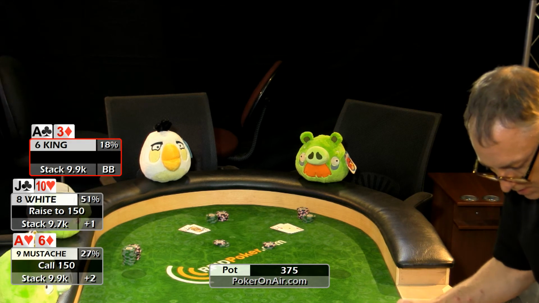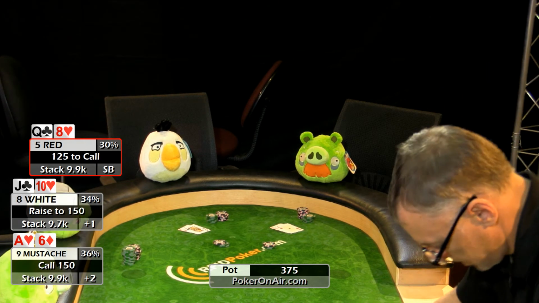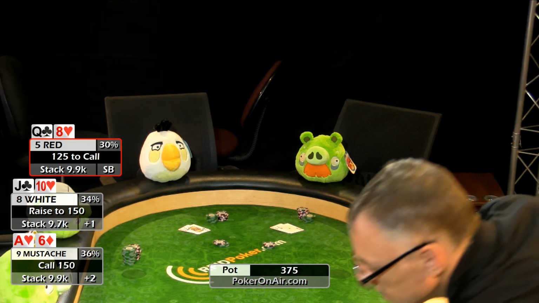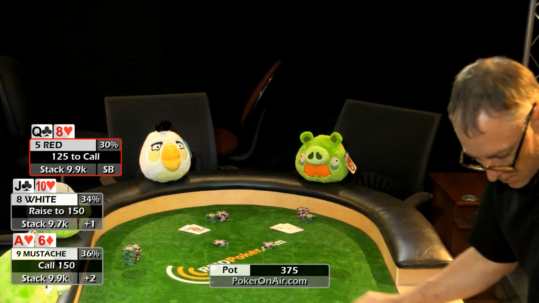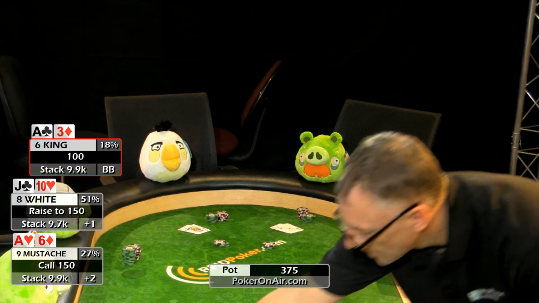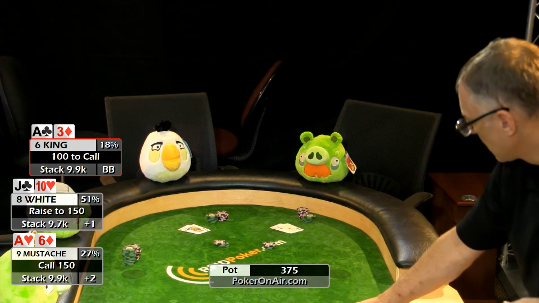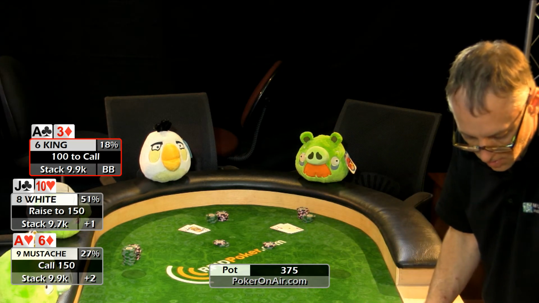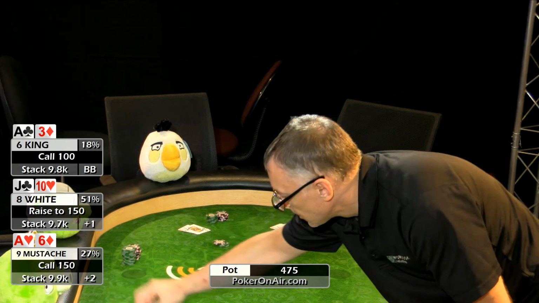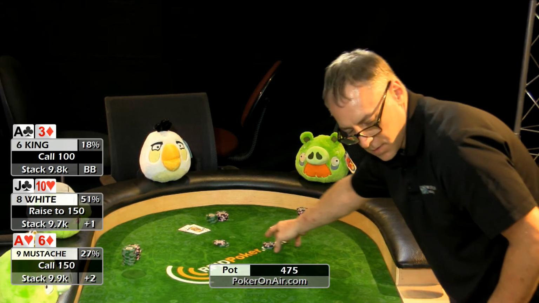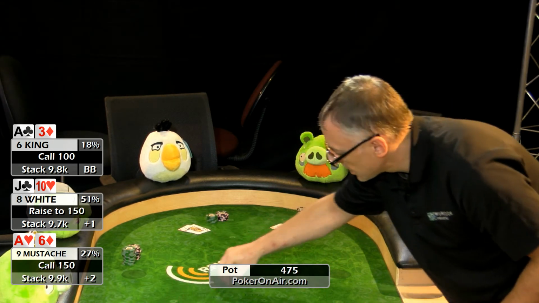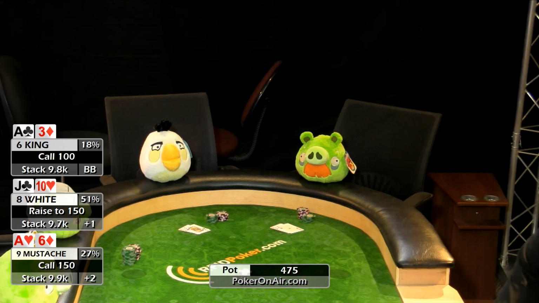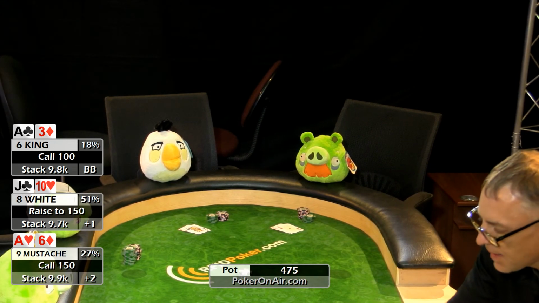Green folds. Oops. Red folds. King will call. 450 in the pot. And you see a flop.